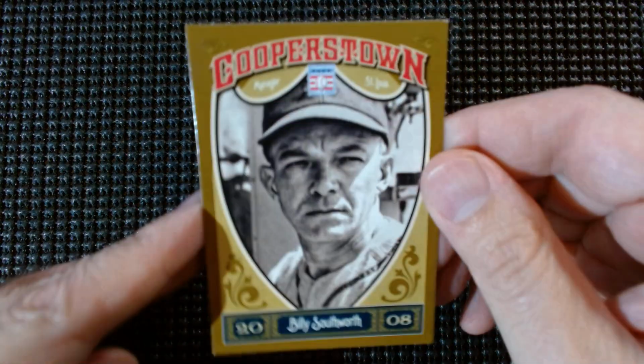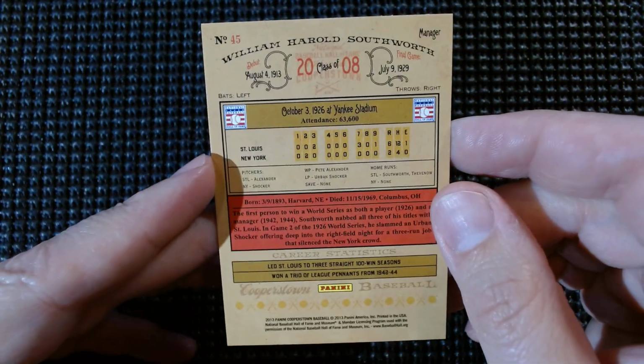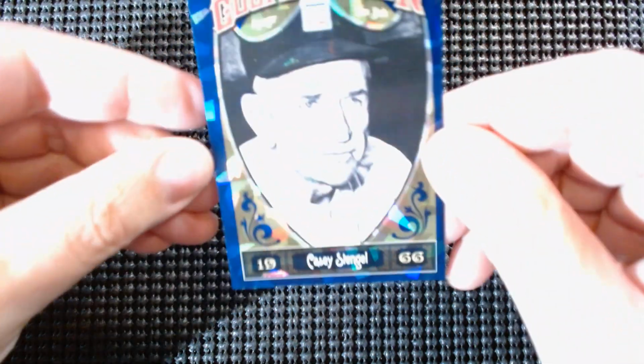Alright, and then we have Bill Southworth. Now, I never got an Andre Dawson one of these shard cards of any of the colors that they have. I did order one from, I believe, the 2012 set off of eBay, but oops, I threw this pack off to the side without ever getting the Colgan disc out of it. Got to remember. Alright, so let's see if we get one.